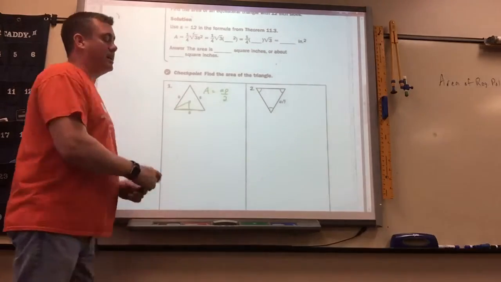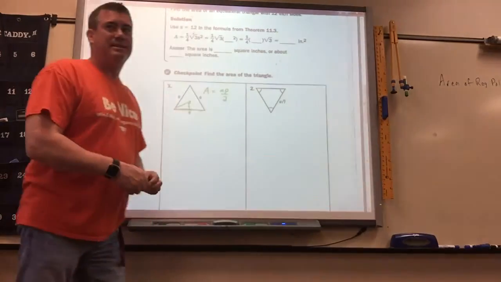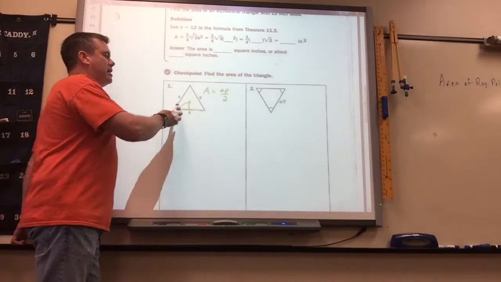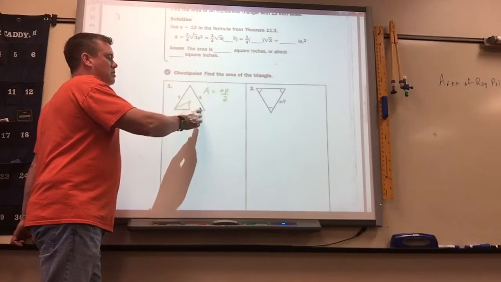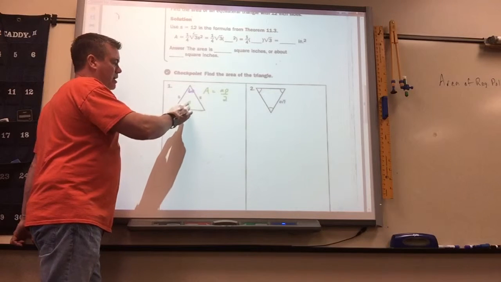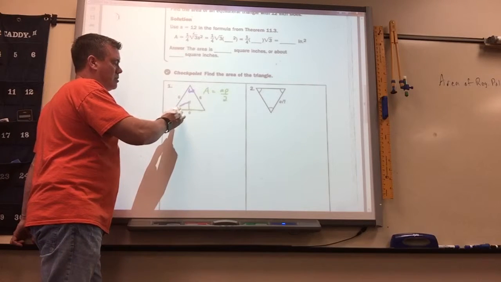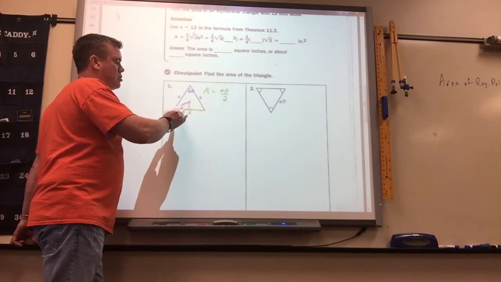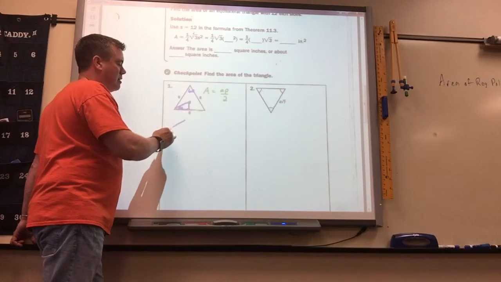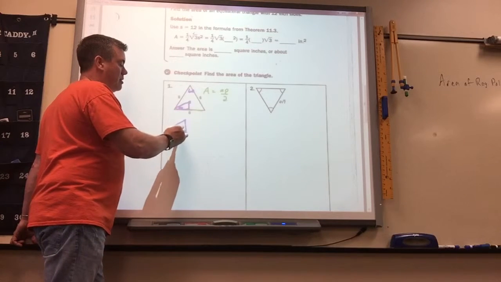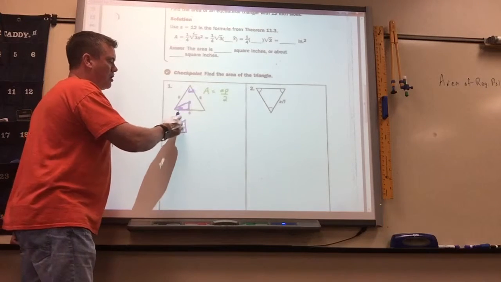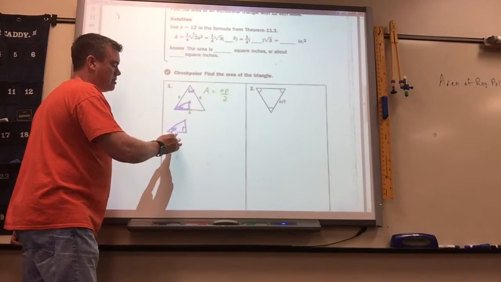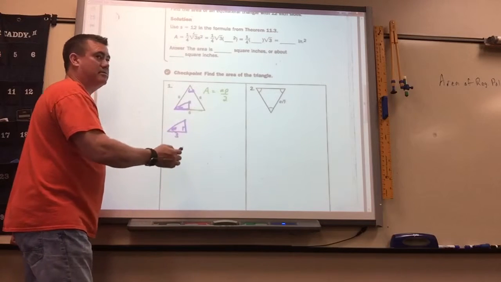So the way you figure that out isn't that terrible hard. In an equilateral triangle, what's each angle going to equal? 60. So then if I go like this, what does this equal? 30. So what I've got here is a 30, 60, 90. And I know that this piece right here is 3. So what's the short leg?